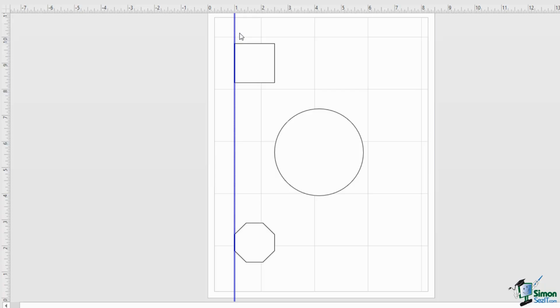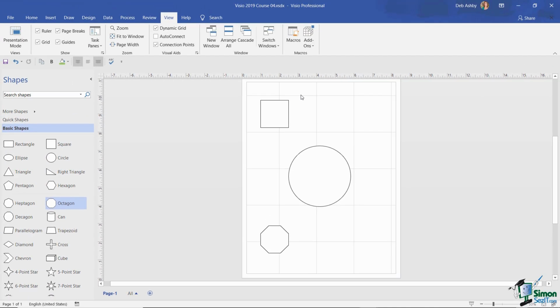Now I could also do the same thing by having a horizontal guide, and it's worth noting that you can have as many of these guides on your page as you like. And if you want to delete any of these guides, make sure you're clicked on it and press the delete key on your keyboard. And the final thing I want you to note is that you won't see any of these guides when you print.